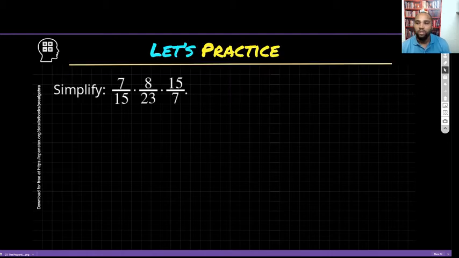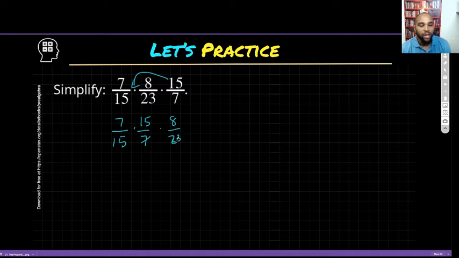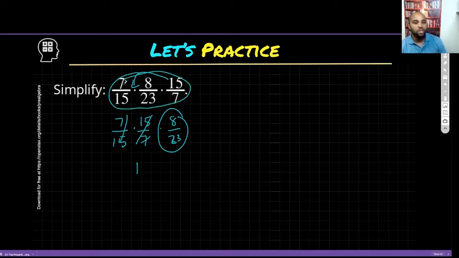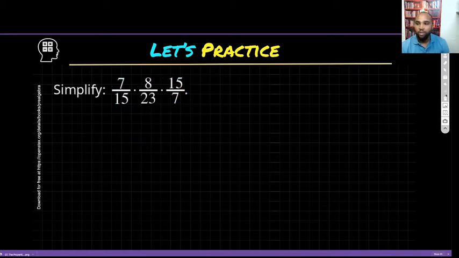All right, what about this one? On this one, I could use the commutative property and do 7/15 times 15 over 7. So I'm moving this one right over here, and then 8 and 23. And you really don't even have to move it if you don't want to, but it visually just makes it easy to see that this times this is going to give me 1. Because 7 over 7 is 1, 15 over 15 is 1. If you multiply straight across, 7 times 15, 15 times 7, it's going to give you the same answer, which is equal to 1. So 1 times this is just going to be that, 8 over 23. So at first it looks complicated until you realize, hold on, I have reciprocals here being multiplied. That equals 1.